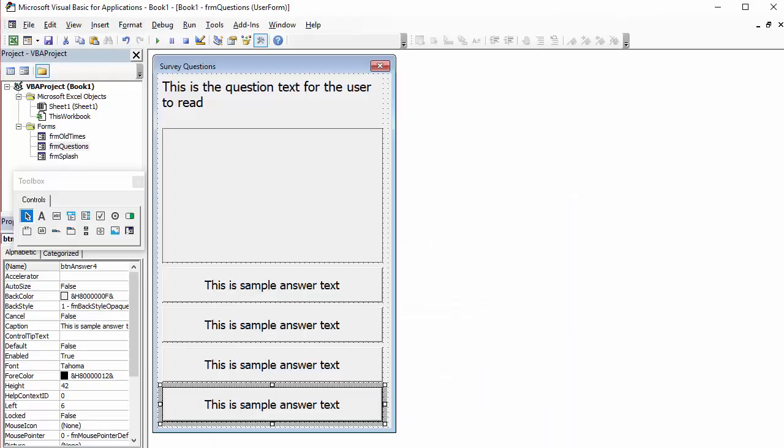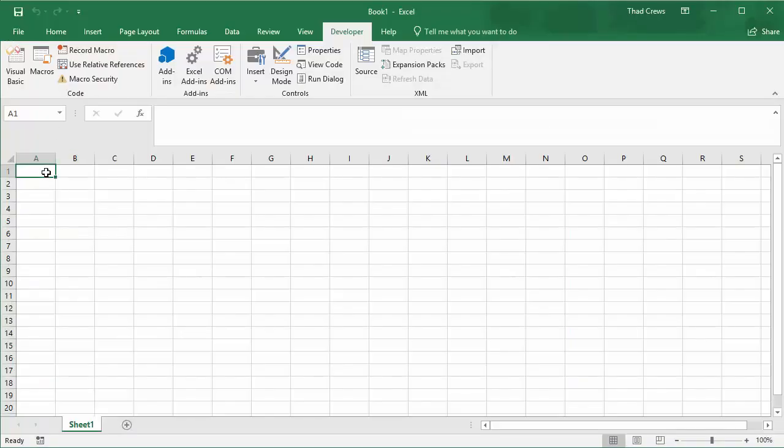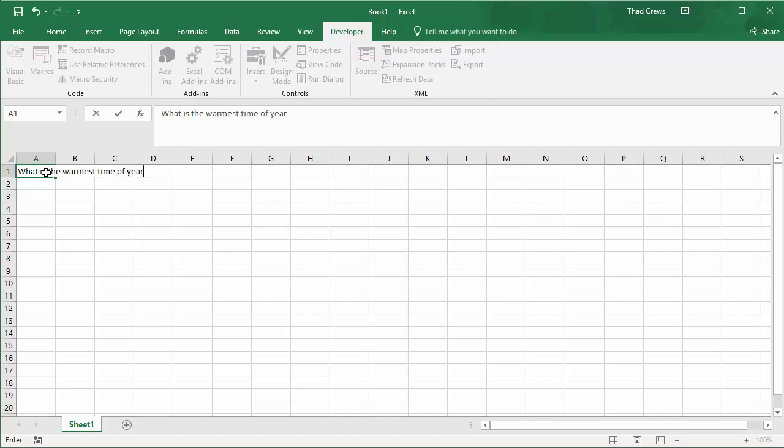So let's do that. Let's go back to our spreadsheet. Okay. And this is going to be our question. And let me do a different question. What is the warmest time of year in the United States?